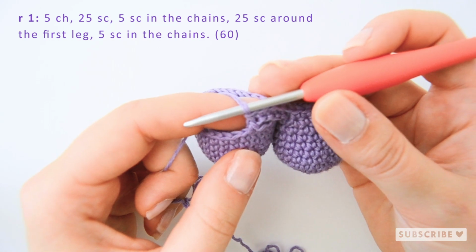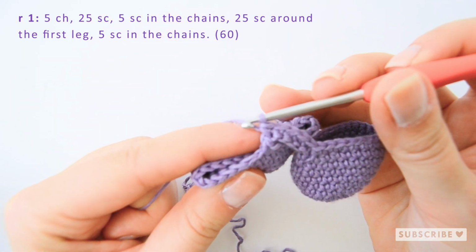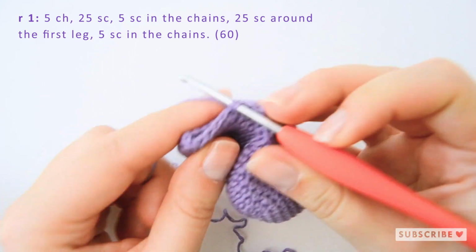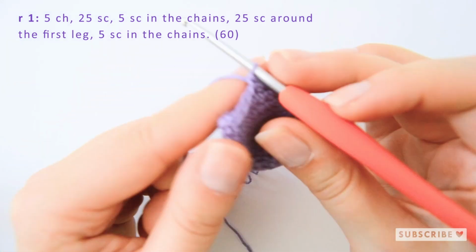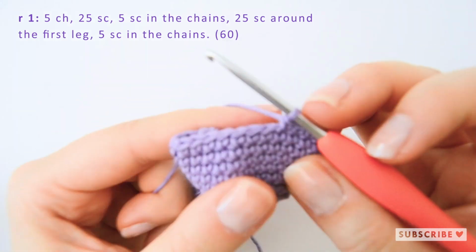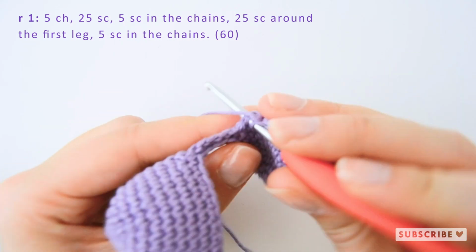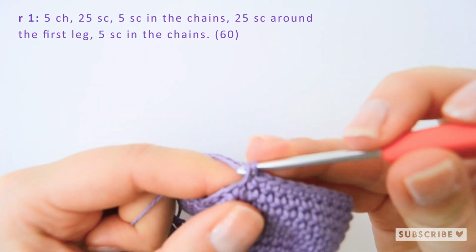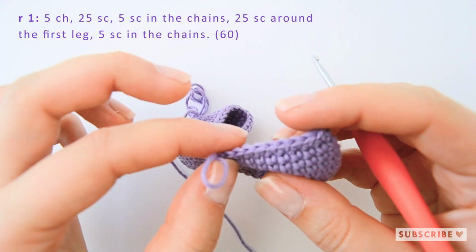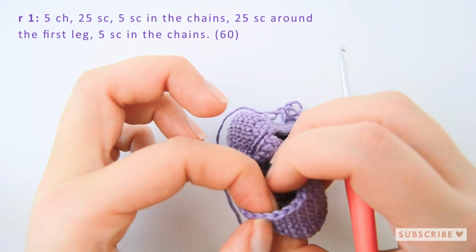And now we continue to crochet 25 stitches around the second leg. And here is our last stitch on the second leg. So now we have made 25 stitches also on this leg.